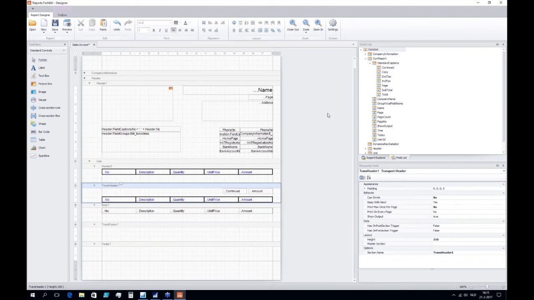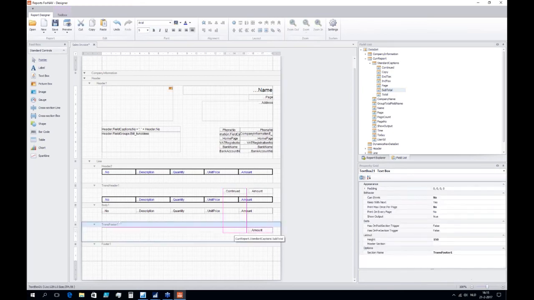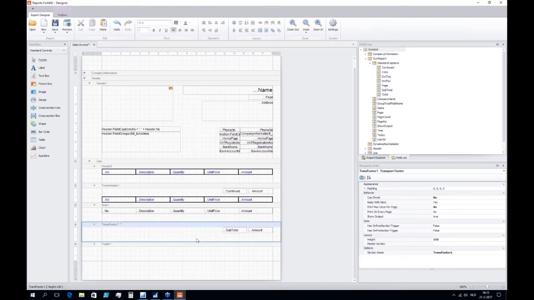The next step is I also want to print the amount on the footer. I don't have to drag in the control again. I can simply select the control, hold down my Ctrl key on the keyboard, and then you can see that we have the little plus sign showing up, and I can actually create a copy of the control without going back to the data set. And now, of course, I want this to show subtotal, and now it will actually print subtotal when I create this invoice.